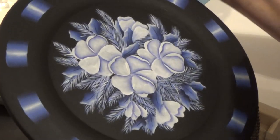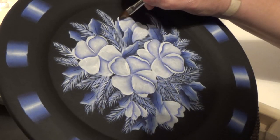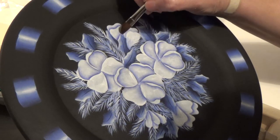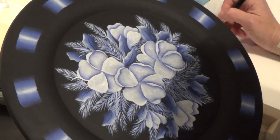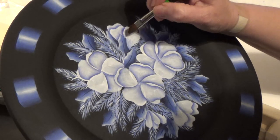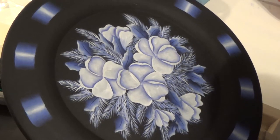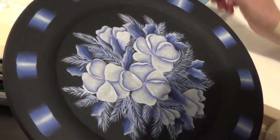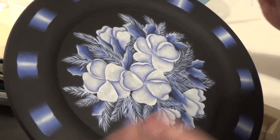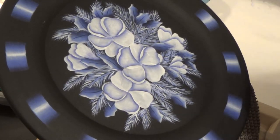One more petals here. A little bit too much water. That made that float a little bit wider than what I wanted. Not so controlled. Tight. Bit more paint. You can tell when your brush needs either paint or water or both, because it will just drag and pull and you won't get anywhere with your paint.